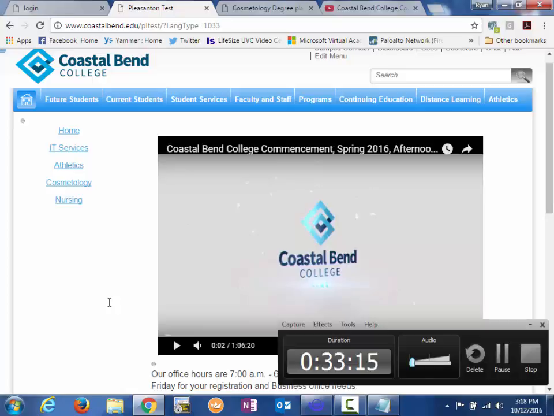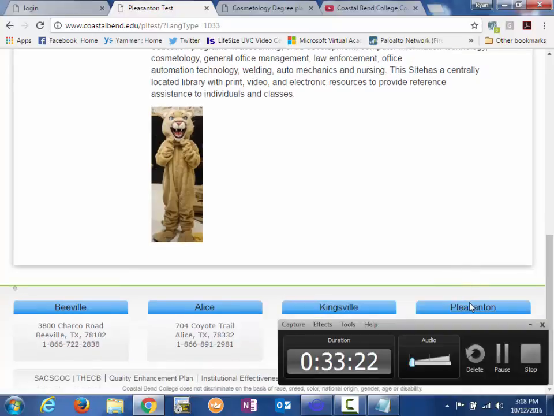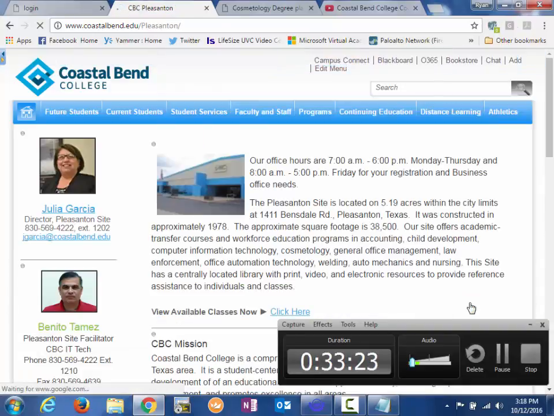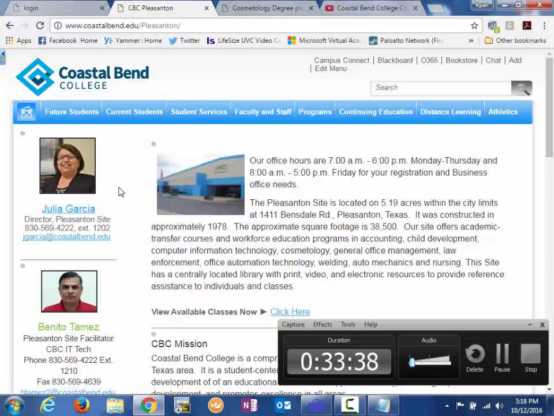We'll do that. So what'll happen on that, Lacey, is you'll go here, and you'll go to Pleasanton. It doesn't matter where you're at. If you're logged in as a CBC user, you're going to see the little access points. You're going to see them everywhere. Those are content blocks. But you won't always see edit, right? You'll see there will be choices, but they're not worth anything. But okay, so those are your content blocks.